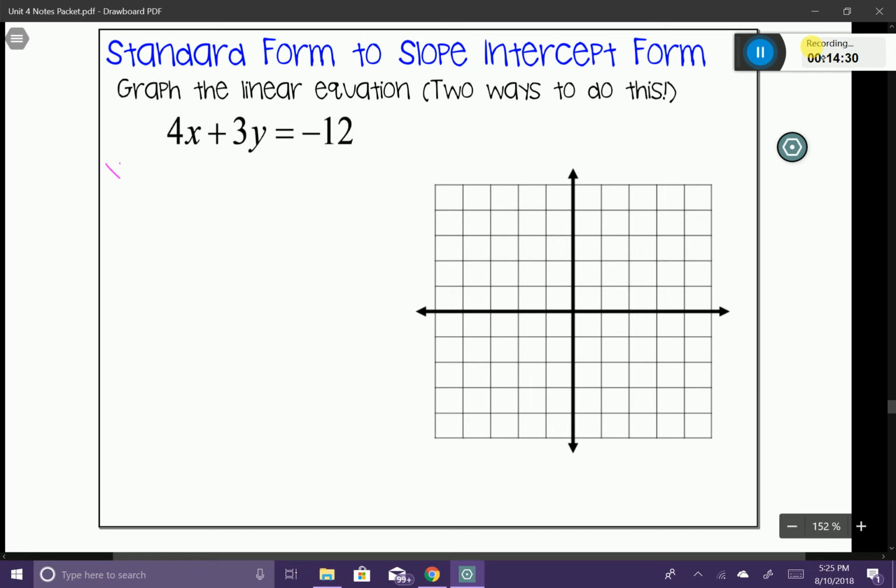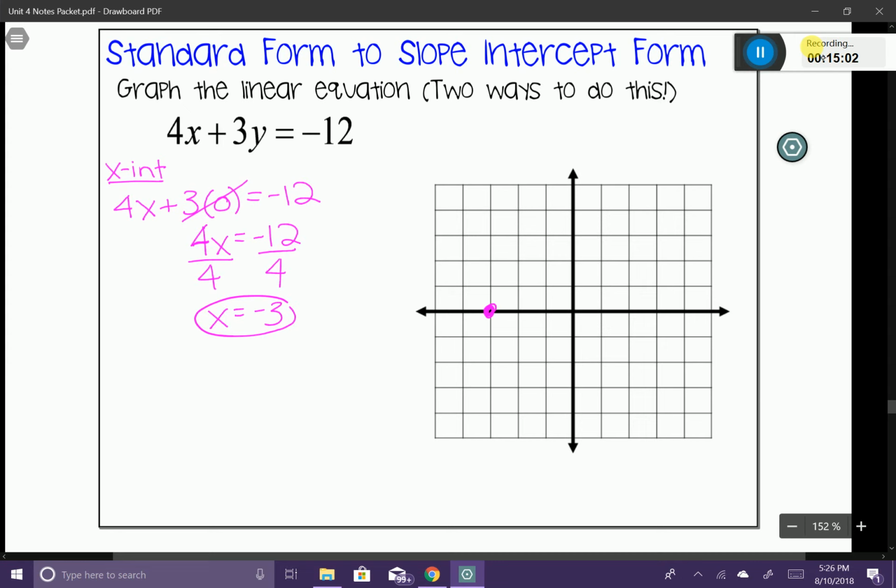So let's go ahead and do that. So let's go ahead and find the x-intercept first. I'm going to go ahead and substitute my 0 in for y right into this equation. You can see what that does. And you probably remember doing this a long time ago, and now you can see where it applies. So I'm just going to solve this equation down to get x is equal to -3. Okay, so that is going to be where it's going to cross my x-axis. Now I'm going to go ahead and find my y-intercept. Same idea. This time I'm going to substitute 0 in for x.